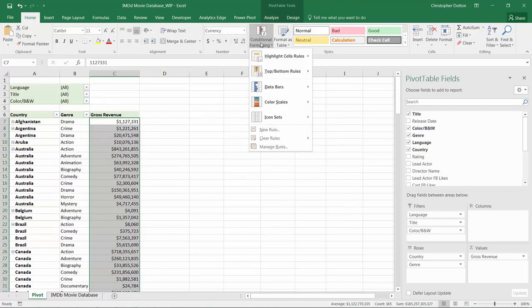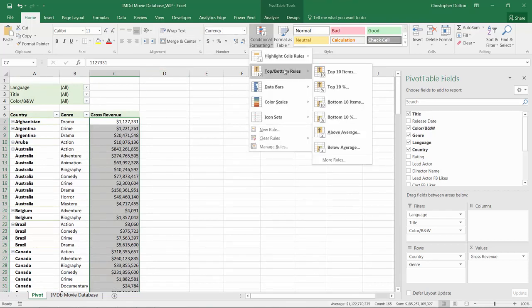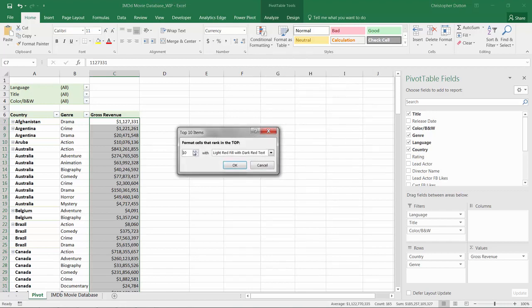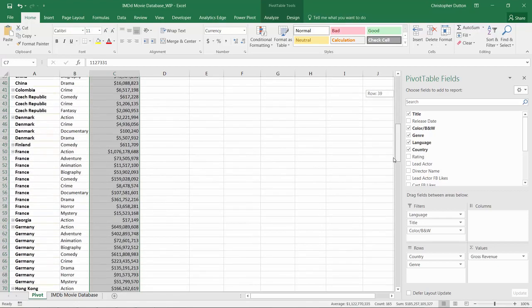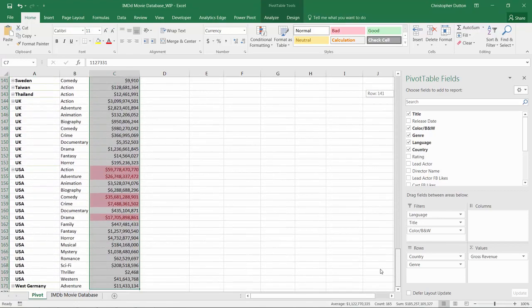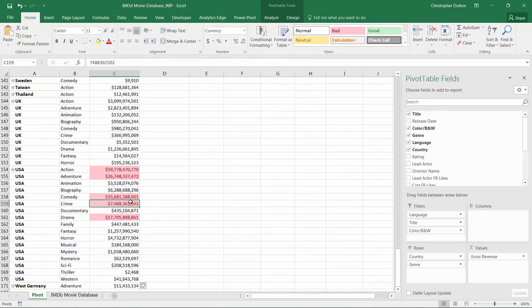So let's test some of the other ones. We've got top and bottom rules, where you can highlight a certain number of items like top 10, top 5, top percentiles, highlight cells that are either above or below the average for the selection. Really useful features here. So let's choose top 10, and instead of 10, I only want to see the top 5 in terms of revenue. And we can press OK, and as we scroll down, we should see 5 selected cells. So there they are. These are the top 5 revenue driving titles.